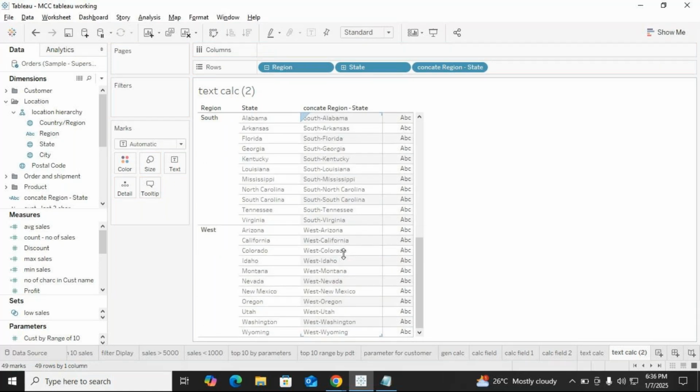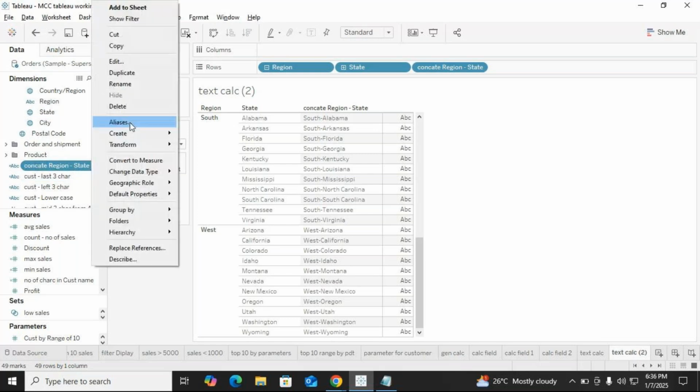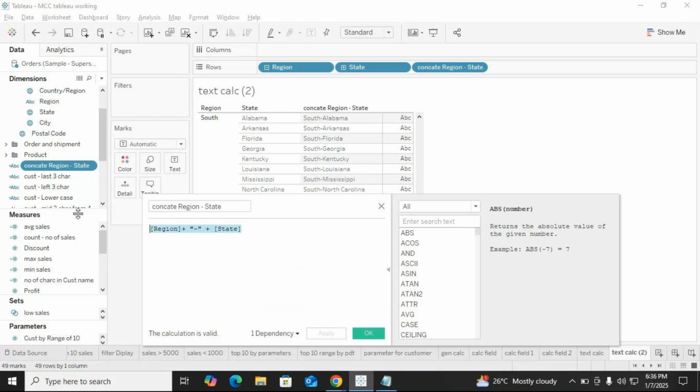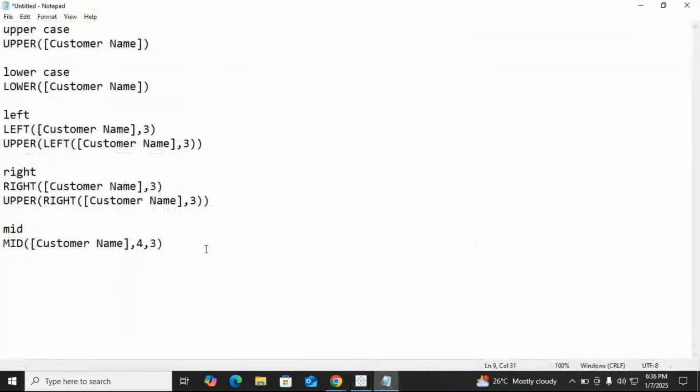So this is the concatenate function. What we are doing is clubbing two or three words into one. What if I want to split it? If I want to split it, okay, then again I'll duplicate this. Let me give you the function also. Concatenate function, I've done this. Now we will work on split.